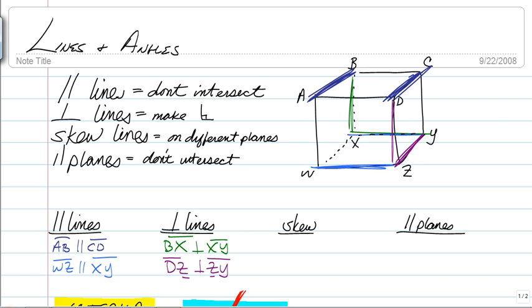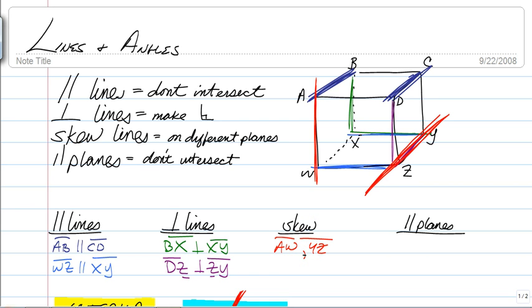And here's an example. So you pick a line that's on this plane way out to the left. So you have AW. And we could say that that is skew to another line that's on the plane to the right that's not vertical. Okay? So that's an example of skew lines. So YZ. Because look, we're going to imagine that these are on different planes. So this is coming out at you. This is not going to intersect that other line somewhere over here because we're pretending that's three-dimensional.